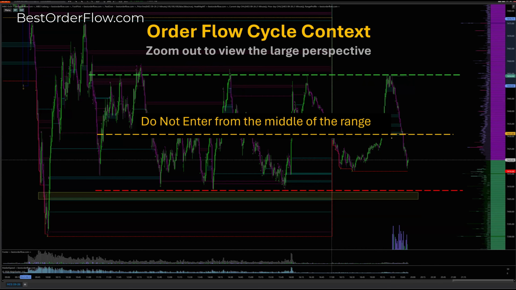He is teaching if you are somewhere like over here, you need to enter toward the same direction, continuing to the edges of the range, which I tell you is the biggest mistake ever that can be done, because this is the most dangerous position to engage, to enter. Why? Because your stop loss is going to be like this and like this. It's going to be humongous stop losses.